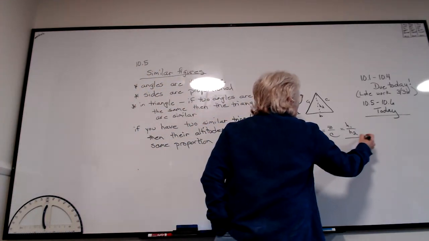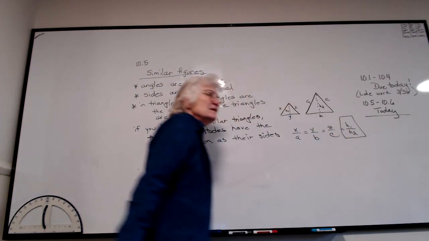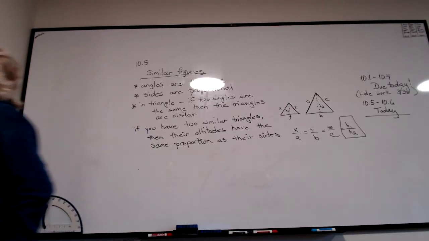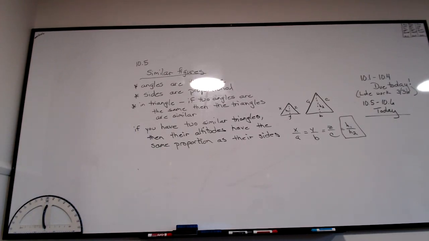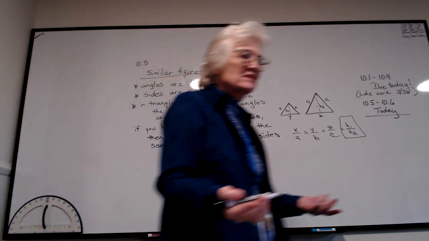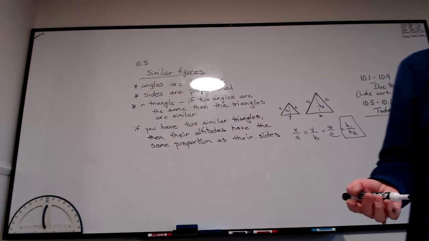This is the new thing that we're looking at right here, is it's going to be in that same ratio. Okay? Which kind of makes sense because if we made the triangle bigger, obviously its height is going to be made bigger also in that same amount. Okay? So that's basically what we're looking at in 10.5. So they're just having you work with that kind of thing.